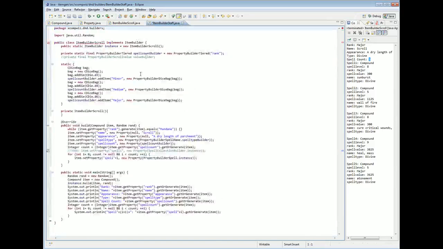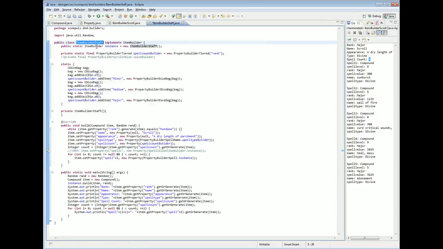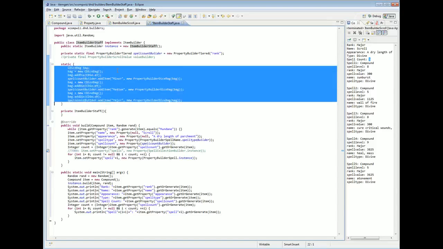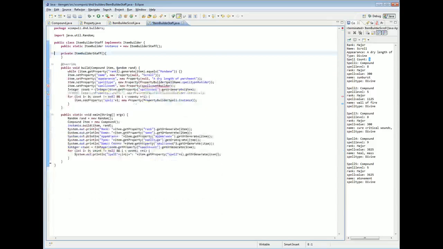Alright, so let's copy this in, replace this staff. Probably don't need most of this.